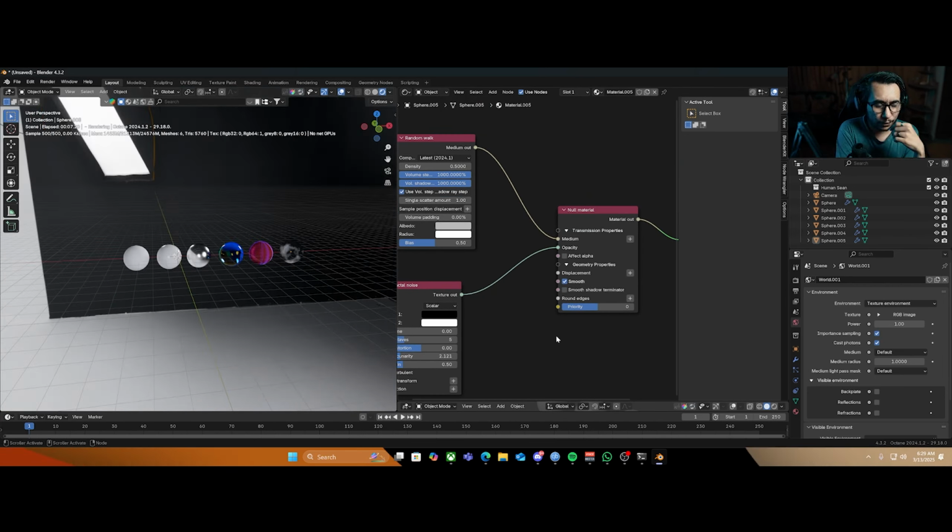Okay, so let's do a quick recap. What did we just learn? So in this chapter, we took a look at the 6 materials that combine to make the universal material. And what we did was we briefly explored them and we saw how they work. And obviously, we're going to be using the universal material more than these materials. But it's good to know how these other nodes work. So yeah, in the next chapter, we're going to be exploring layers. So yeah, buckle up for that as well.